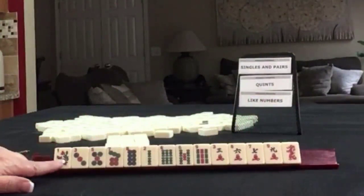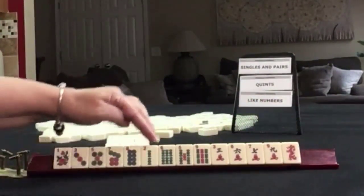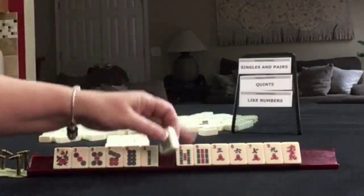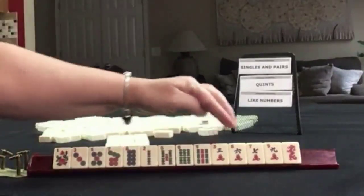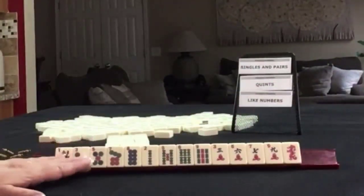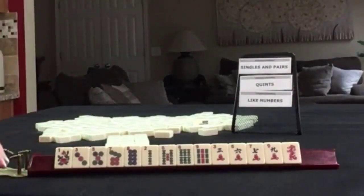We have a flower, 3578 in dots, 2659 in bams, put that in order, 3679 in cracks, and a red dragon. If these were your tiles, which of these would you force, and what would be your first pass?